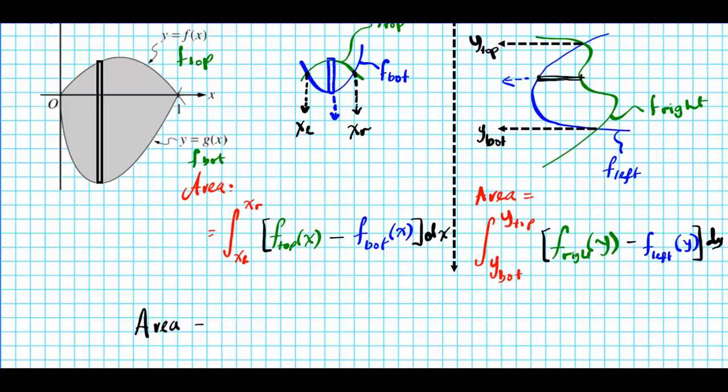So our area is going to be, using this setup right here, the integral of the intersection point of x to the left, which is 0, all the way to the intersection point of x on the right, which is 1, of the function on the top, which is f of x, minus the function on the bottom, which is g of x. Okay, dummy variable is dx. That's the width of this rectangle right here. This narrow rectangle has an infinitely narrow width, which is dx. So evaluating this integral will give us the area between these two curves, okay?